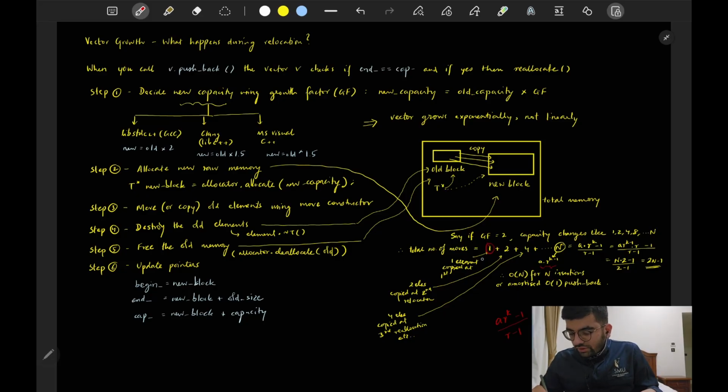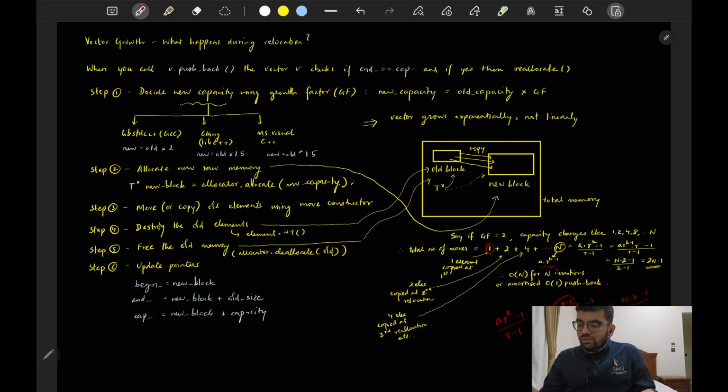Where a is the first term in the series, r is the multiplication factor, and k is the total number of terms, this can be written as a(r^k minus 1) divided by (r minus 1). The last term is always written as a times r to the power k minus 1 if there are k terms. So we know that it is n times 2 minus 1 by 2 minus 1.